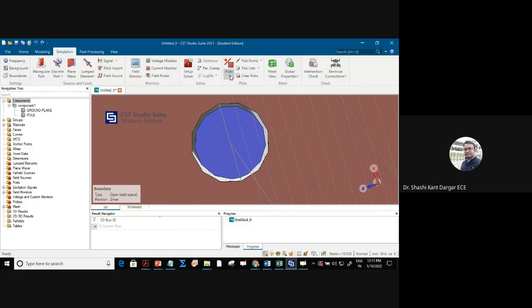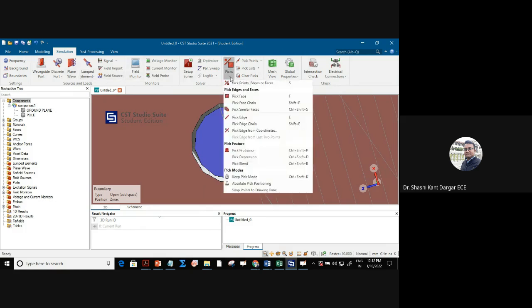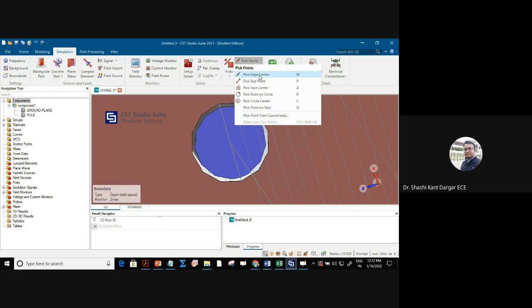And here in the pick point, you can pick either edge or center of this. So here pick point, it will say pick edge center, or pick end point, it's up to us. So a pick point on a circle. So let me select a pick point on a circle.